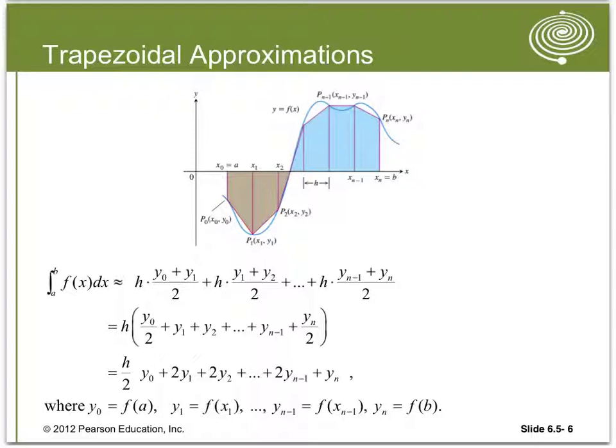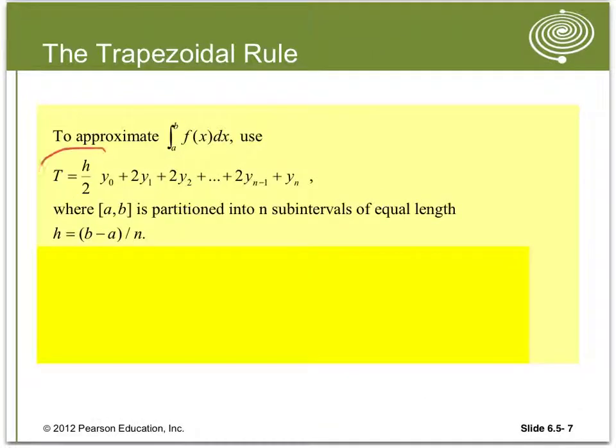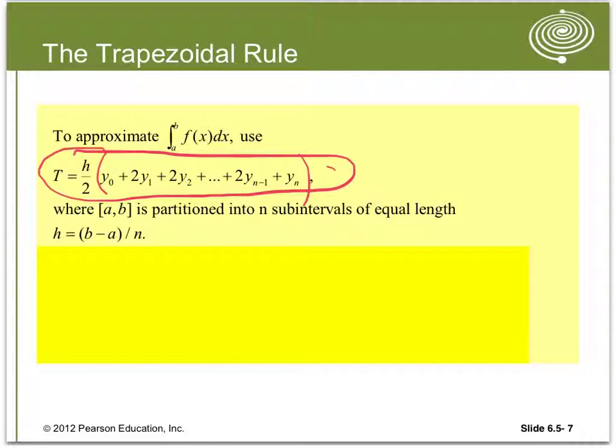So after you write all of the areas of those individual trapezoids, factor out your h, you are left with the formula right here. This is the trapezoidal rule, the formula that you use to find the approximation. Looks like our parentheses didn't make it in there, hopefully they're on yours. This is the approximation of the area under the curve, or the integral, using trapezoids instead of rectangles.